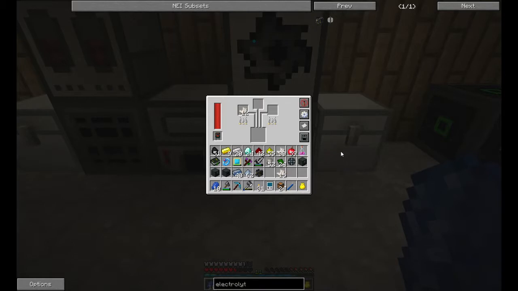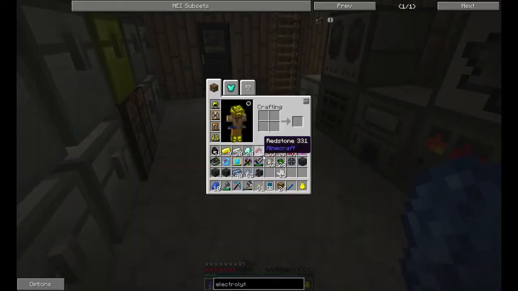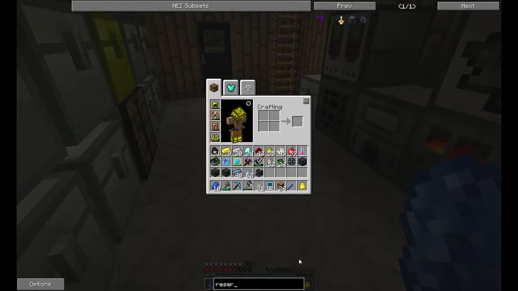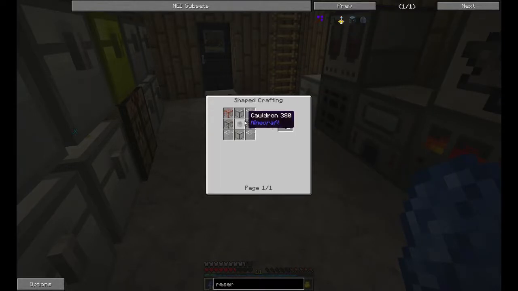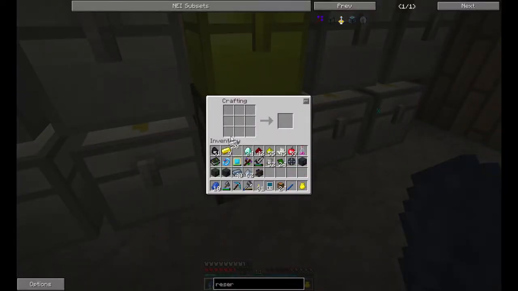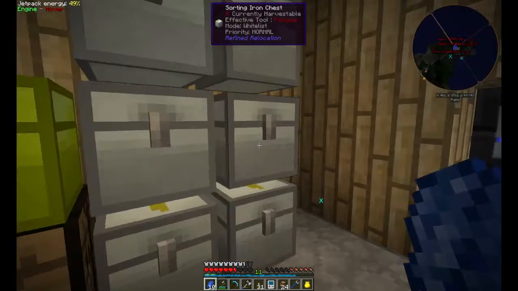16, throw 16 in here and see what happens. I'm gonna get fused quartz. So to make a reservoir, we need 2 fused quartz, bunch of glass, and 2 cauldrons. Hope I have enough iron for 2 cauldrons. I think I have just enough with, 6 to spare. 2 cauldrons. Grab the glass.